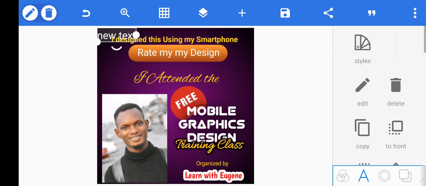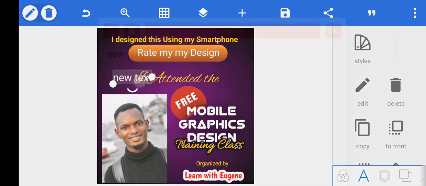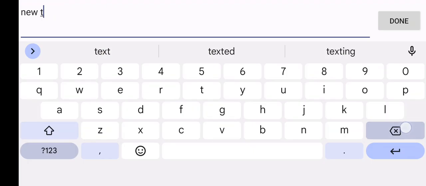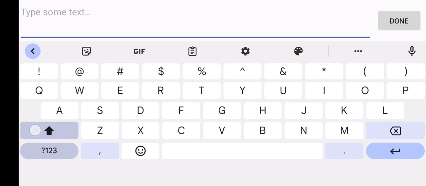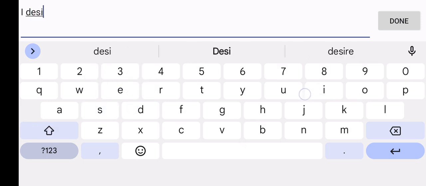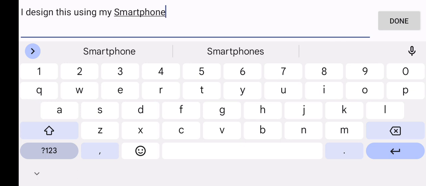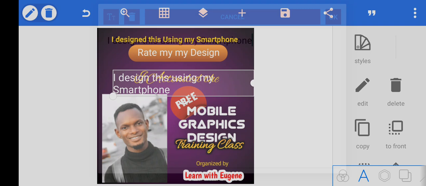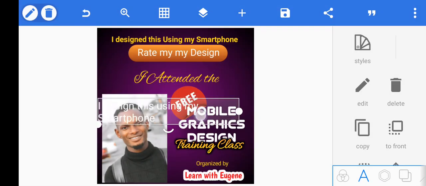One of the texts here is: I designed this with my smartphone. Click OK. We already have this, so I'm just going to keep it by one corner.